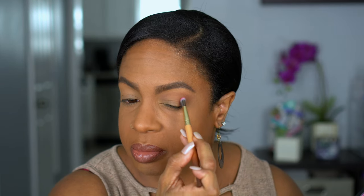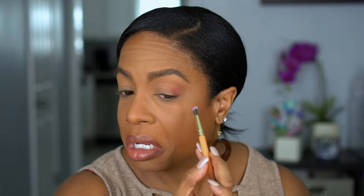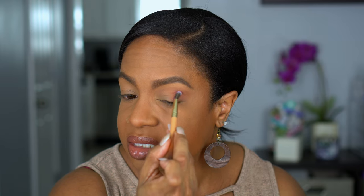I'm gonna take the pink. So I'm gonna get a smaller crease brush. I have all kinds of brushes up here. I don't know what they are. This one is by Colored Rain. This is their small blending brush. And I'm going to go into this pink shade down here. And it's a little powdery, but okay. Definitely see some good color payoff. It is not just blending away, so we like that.